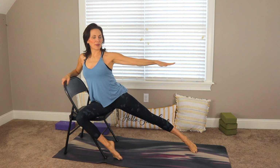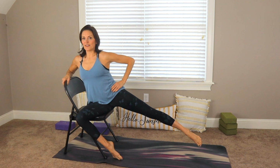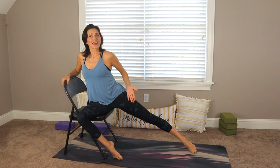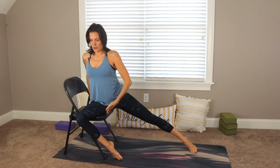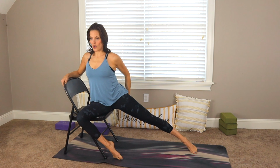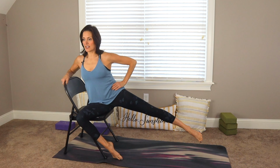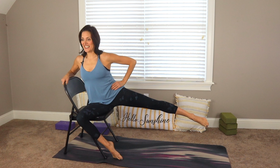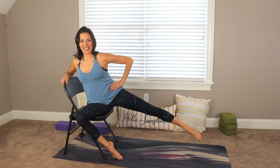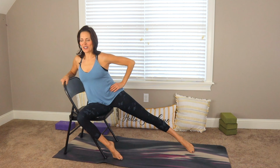So you're not going to get a big lift, right? Because we're seated so high up. You're going to lift and lower. Can you feel that? If you're seated, your right butt cheek is on the chair, left butt cheek is off, and you can keep your hand to your hip and lift and lower, lift and lower. You feel that? Lift and lower, lift and lower.